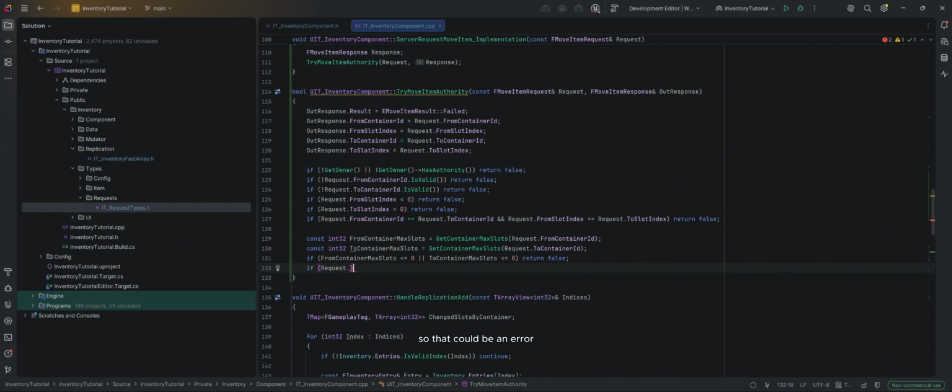So that could be an error. Now, with the UI, I don't think that can happen with a mouse movement, but by code it could.